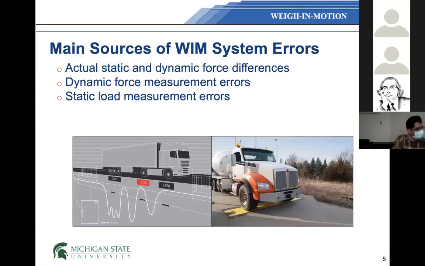Now, actually, we take the truth as the static load of the axle, which is at a very high accuracy. The static scales are much more accurate, but the moving load has some dynamic force depending on the pavement roughness. So it will induce some error into your measurements. But the reference for the load is a static load, so that is measured on a static scale with an accuracy of even less than 1%.